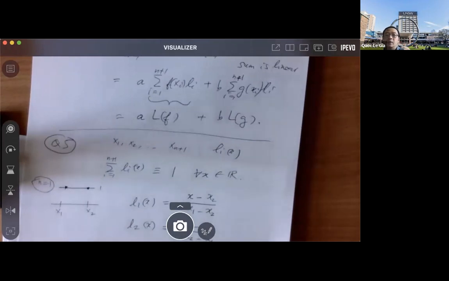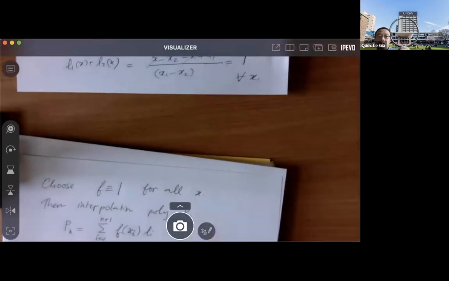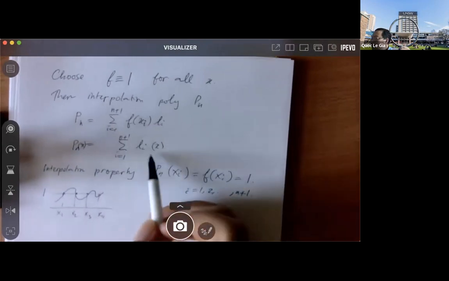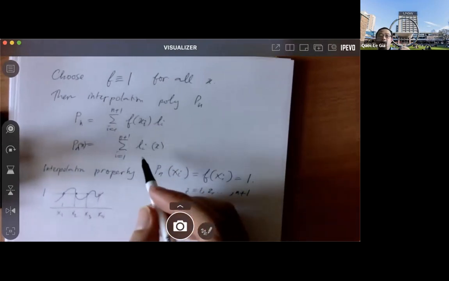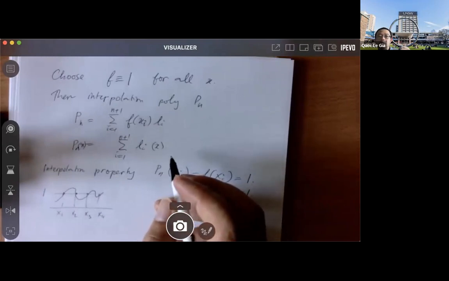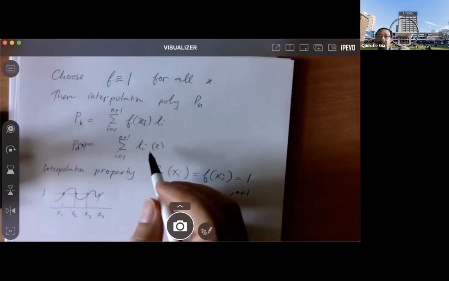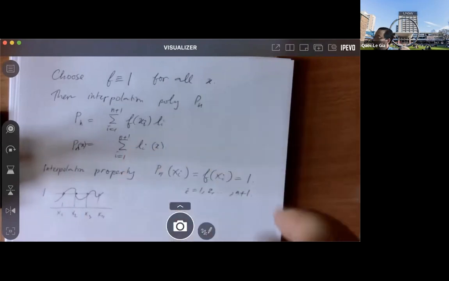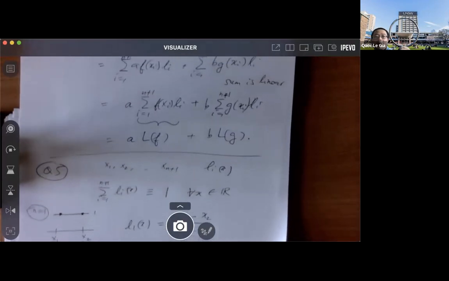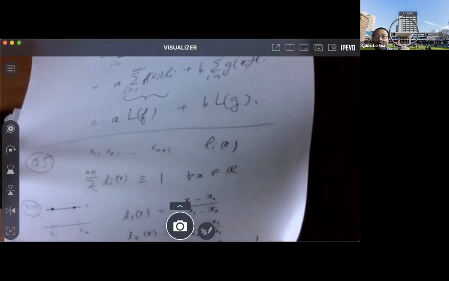Yeah. And so now you go back to this. Go back to this, yeah? Then what is the degree of the sum of Li? No. Why is it 1? Before, this is a special case, yeah? Before you have a special case, L1 and L2 are given like this, yeah?